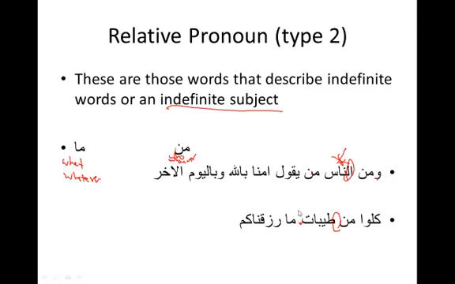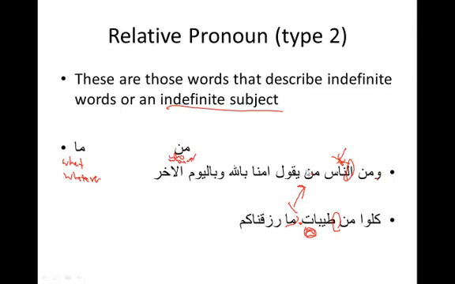And again, this ma and man being categorized as relative is up for debate. I mean, is it relative? If you want to characterize this as a noun, you would probably say this is idafa: min طيبات ما رزقناكم. Not because of the kasra, but because it has a single... Obviously, well, let me cancel that. Because tayyibat can never take a tanween kasra. It's just a rule. But anyways, I probably just confused you more.